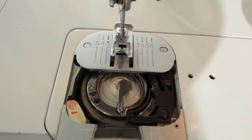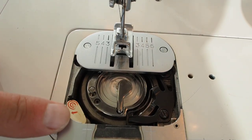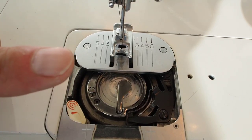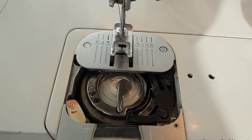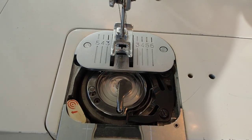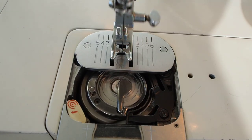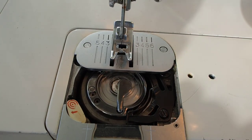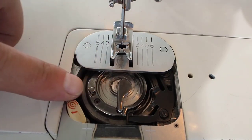I've threaded in black for contrast. Make sure you don't slide the plate forward as that will disengage the bobbin winding mechanism. The manual also recommends the minimum speed setting for bobbin winding. Put a little bit of power on and we start winding onto the bobbin. This is what they call an in-place bobbin winder — the thread comes down from the top thread through the needle eye and winds directly around the bobbin.